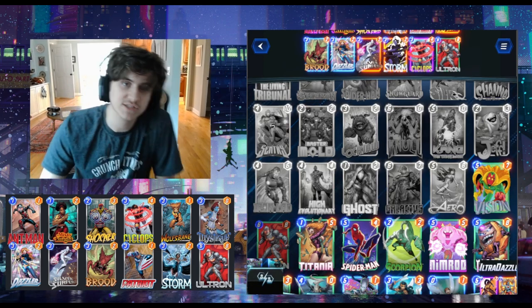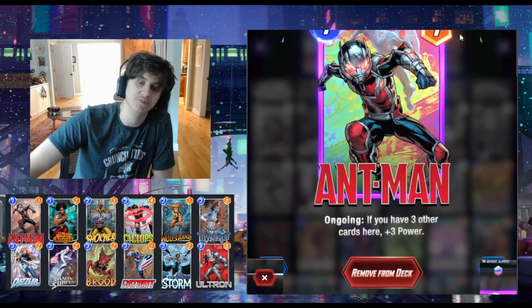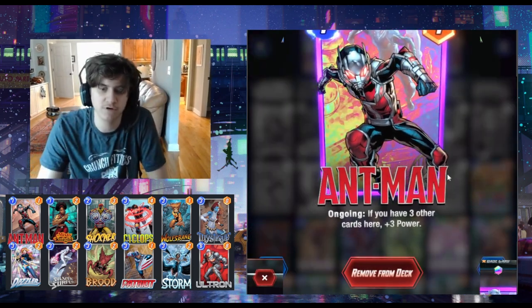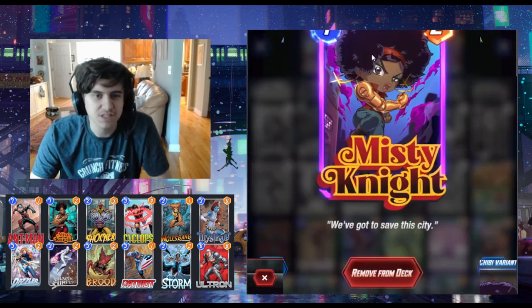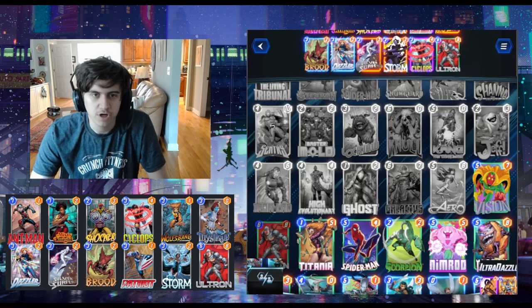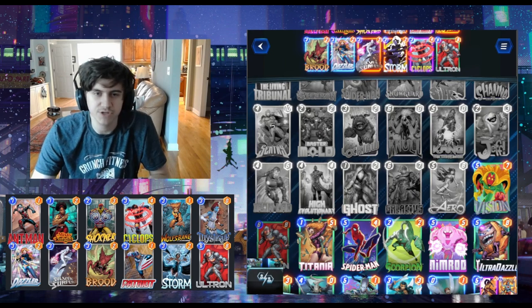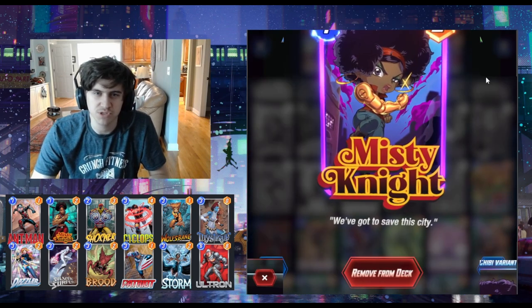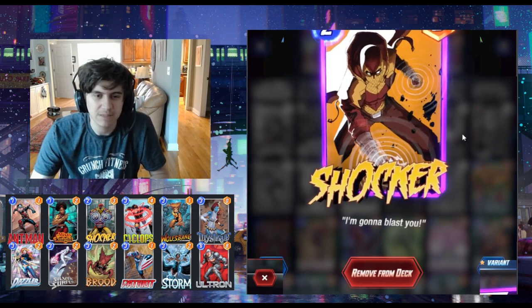Additionally, we just got some basic 1-drops in here. Ant-Man, because we're filling up lanes, so Ant-Man's going to be a 1/4. You like to see it. And Misty Knight, she's just a curve 1-drop we can play with no ability, who's hopefully going to get buffed up by Patriot, but also just a 1/2 is good to play on curve. And Shocker will also be able to play out on curve.